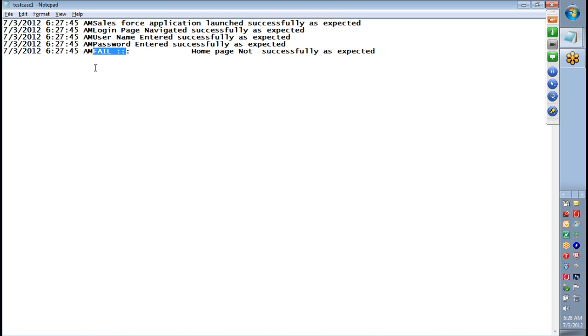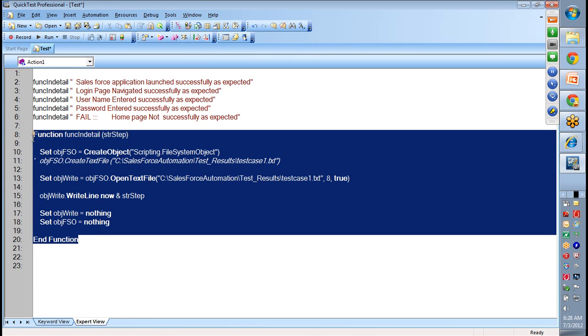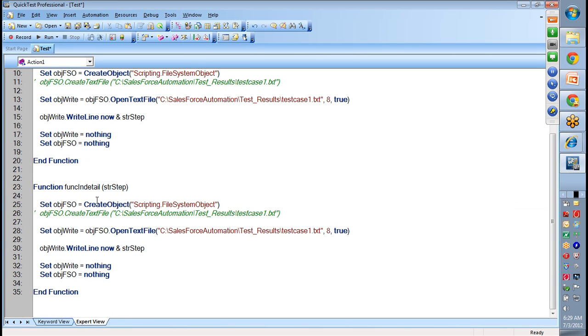Okay, something like that. Exactly like this you can come up with detailed kind of reports. Okay, so one more function you can come up with: int test case id, test case description.